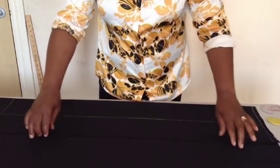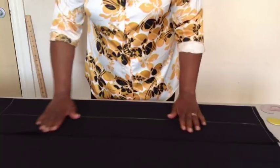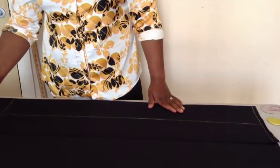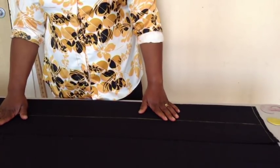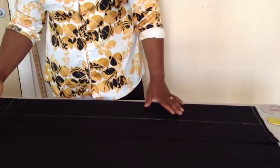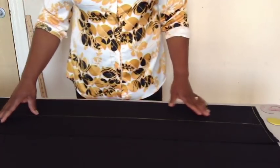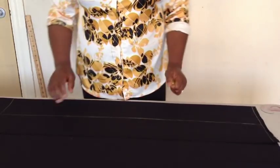So I folded my fabric. This is the selvage. So I folded 10 inches. How many inches you put on fold depends on how full you want it. You can fold less, you can fold more. But what I folded today is 10 inches on fold, which is 20 inches. Because it's on fold, that's why it's 10. So now I'm going to put my measurement.